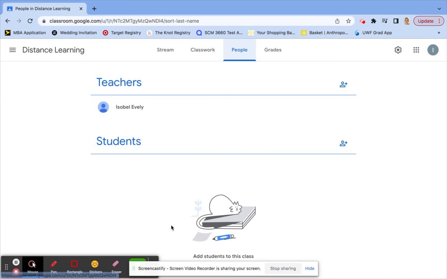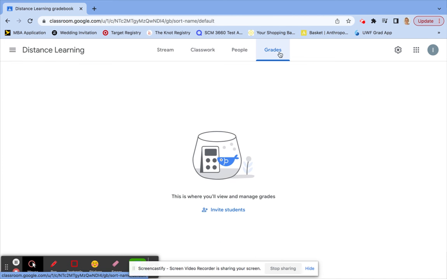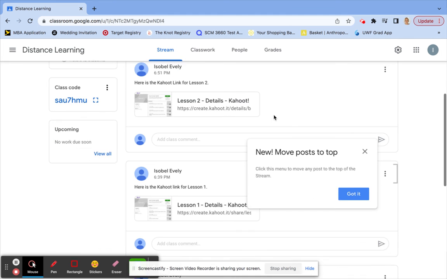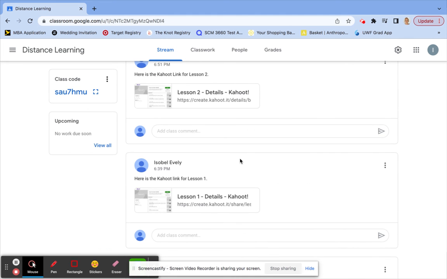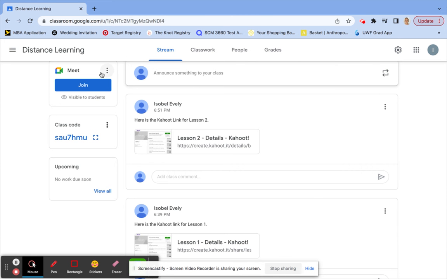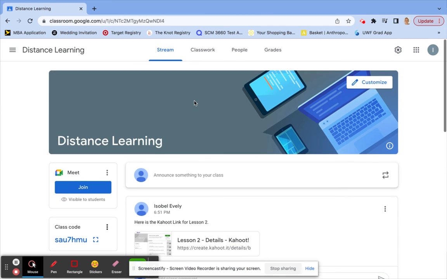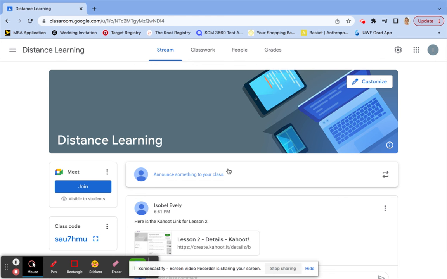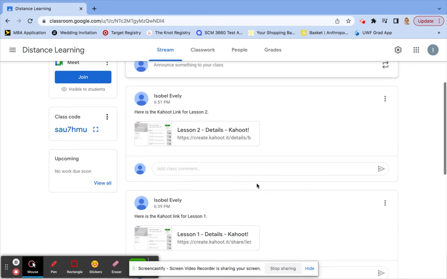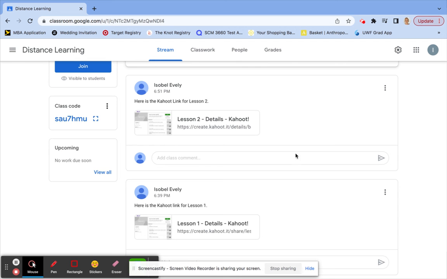Students can check, like this will show all the students, show their grades, things like that. But yes, and then let's go ahead and show you the Kahoots. And so basically, I'll just summarize how the class meetings go. So students will click on this link, do the class meeting. I'll go over the lesson plan documents I just showed you. And then after that, we'll do the Kahoot to just make sure they're following along, just be more interactive, and then they can go on to complete their assignments.